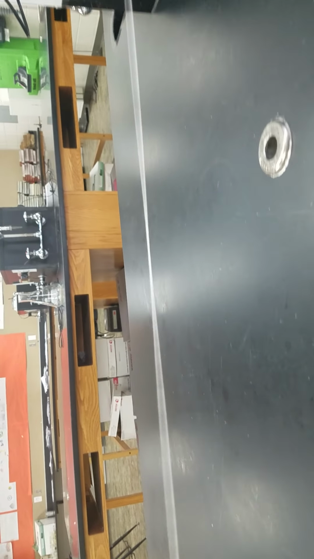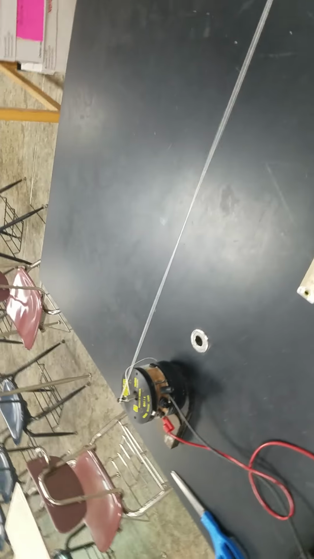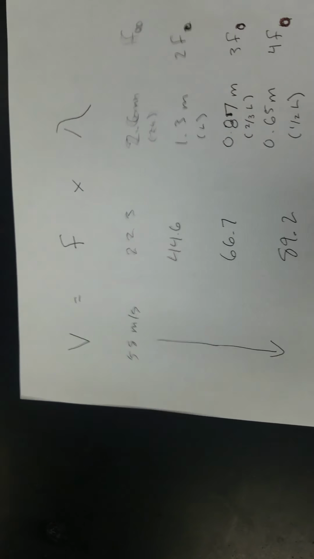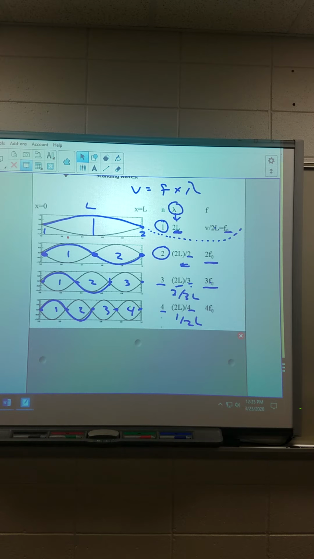And so now you should be able to see here I've got one antinode, a node, another antinode, a node, another antinode, a node, and an antinode and a node. So you can see here that the math kind of works for this. When we've got a string fixed at both ends, I can figure out what the wavelengths are and what the frequencies are, as long as I know what the velocity of the wave is on that string. So let's look at a couple demo problems with this.